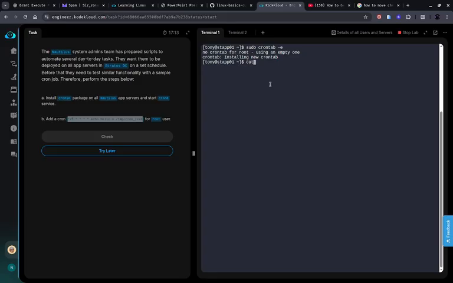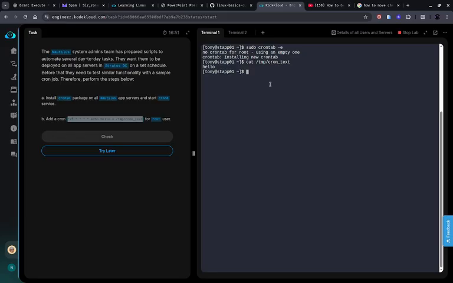When the timer reaches 5, I'm just gonna check the temp file. I think it was cron text, right? Cron underscore text. Let's check it now so that we see.